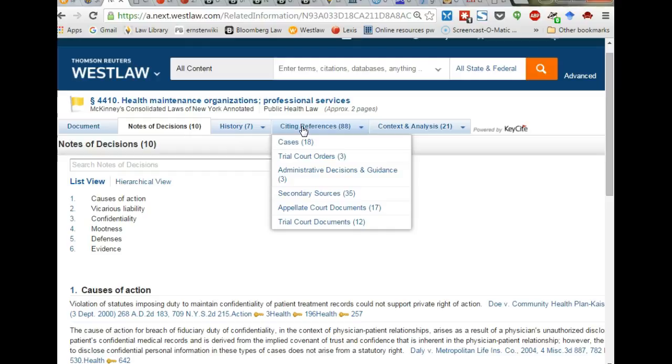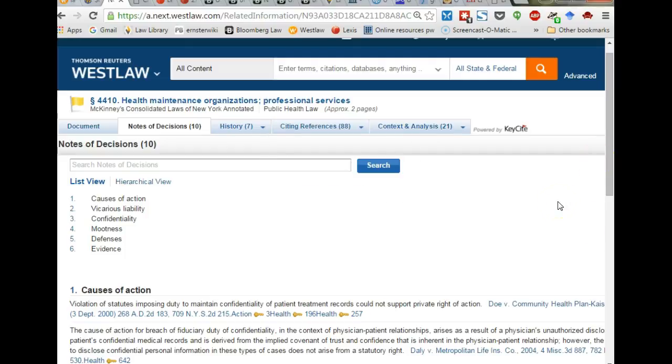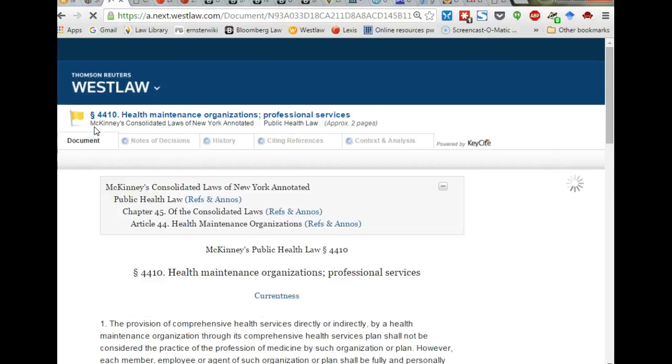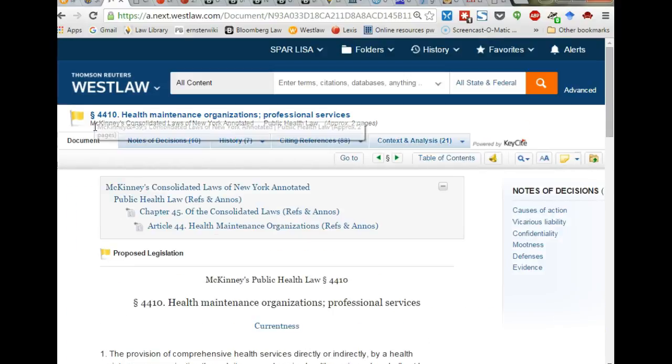You want to see when Westlaw or Lexis updated. But probably more important on Westlaw, since I'm talking about updating, is our theme, bibliographic awareness. You just want to know what you're looking at on the screen and notice, oh, look, there's a yellow flag. I should be cautious, just like the yellow light. And what that yellow flag is telling us is proposed legislation.